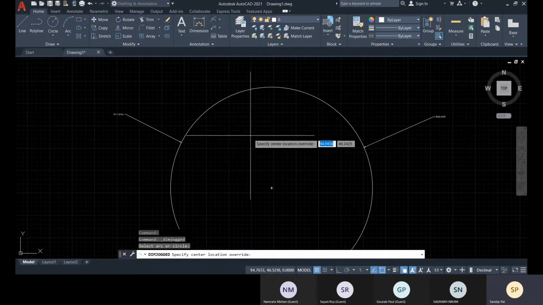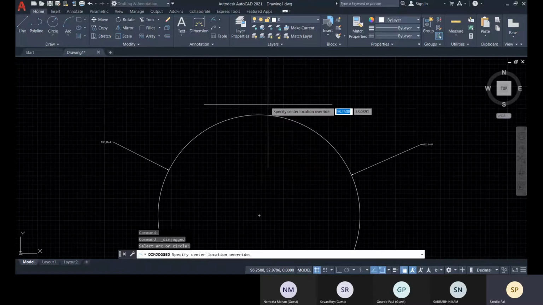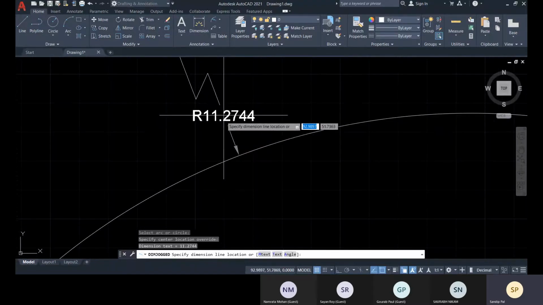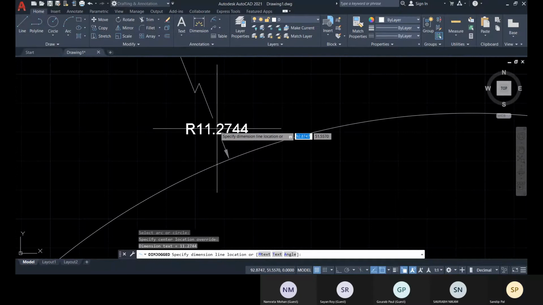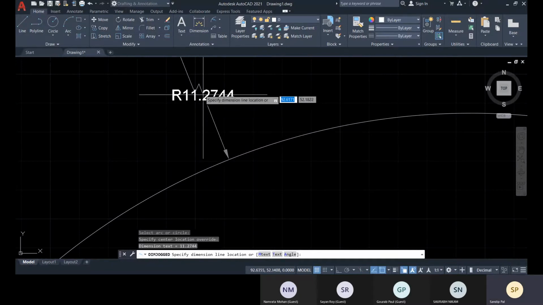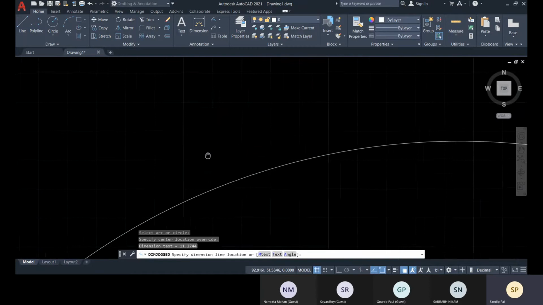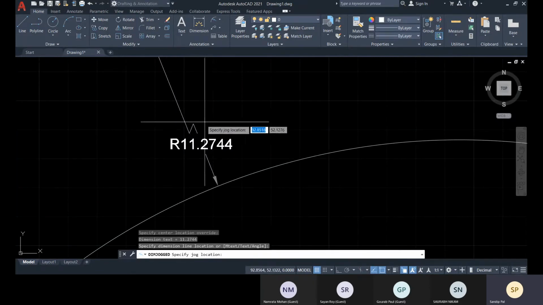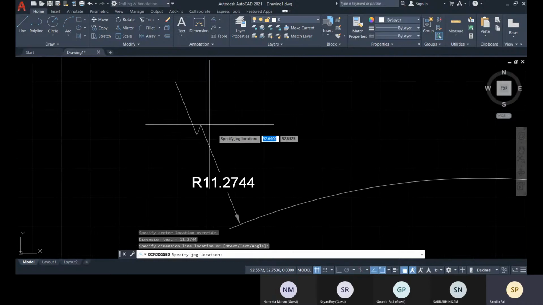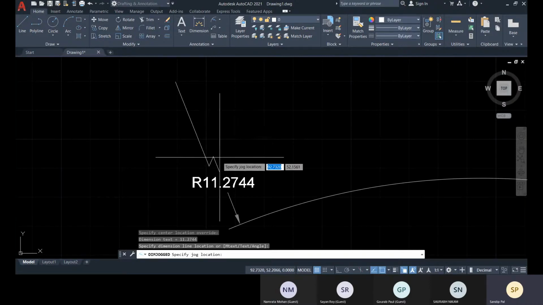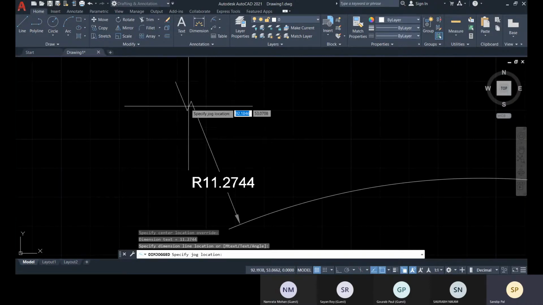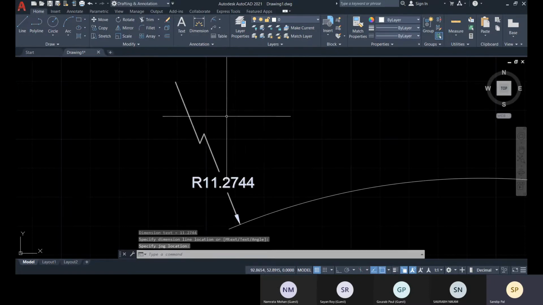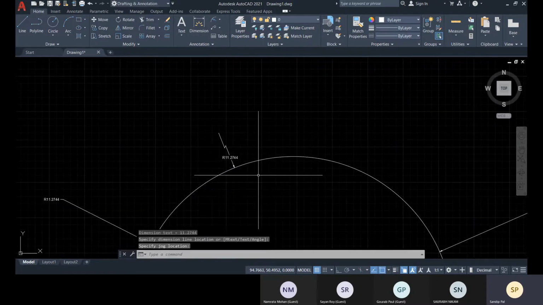So select this, and then you have to specify the center location. Like this you can specify, this way you can place, and then you specify where your text position will be, and where this jog placement will be, so you click on that position, and this is done.